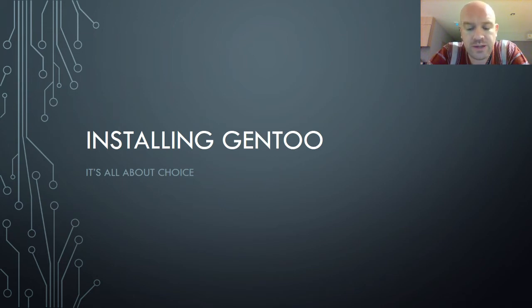You can use any Linux system and just change it, but if you know that you're going to change it, why would you install it in the first place? If you know that you want to make all those choices, you might as well make the choices yourself from the beginning.